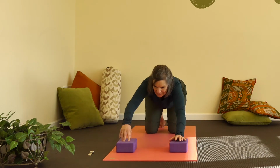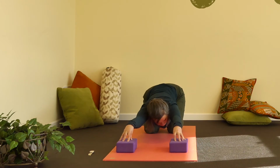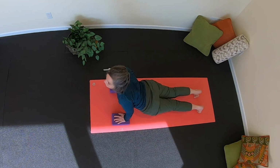And then give your wrists space. Breathing. Ears near your arms. Toes are tucked. Inhaling. Exhaling. Press through the palms of your hands. Curl your back. Angry cat. Exhale. Up dog. Press those heels away.